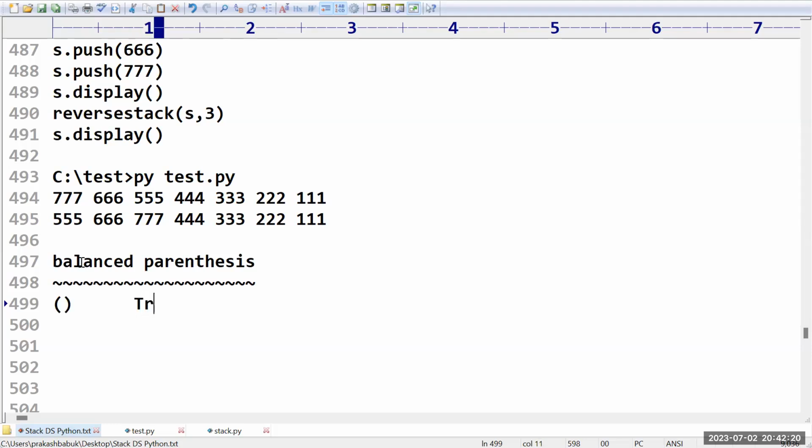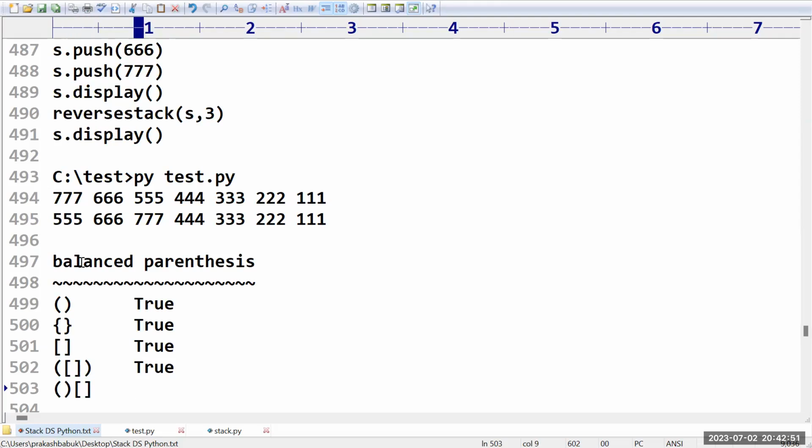Yes. And this one is also a balanced parenthesis, sir. Now I am taking it like this. Can you tell me, is it balanced parenthesis? Yes, sir, it is balanced parenthesis. Now I am taking open bracket, next closed bracket. Now I am taking open bracket, closed bracket, open bracket, closed bracket.